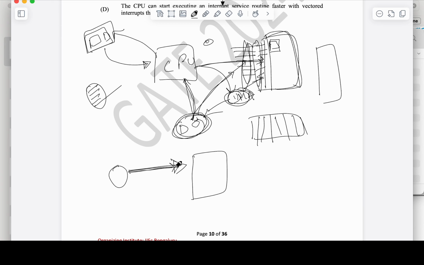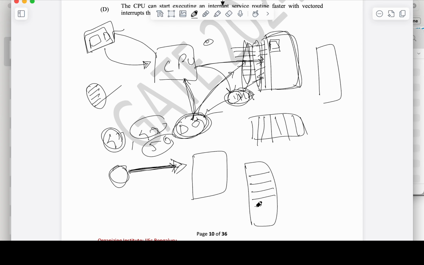In a vectored interrupt, the interrupt gives the information, suppose this device has a number 4, it will give the information for some 47 or 50 something, and that number would then be used in a vector. There is a vector of interrupt information, so that number can directly be used in 47, and then from 47 the routine, the code for handling that interrupt would directly be invoked. This is vectored invocation. Now non-vectored invocation would be that this thing just gives that I have some issue.